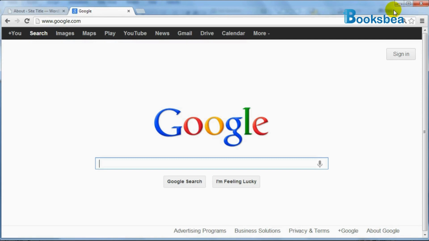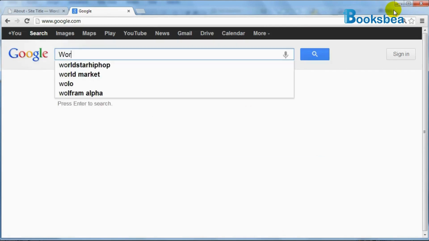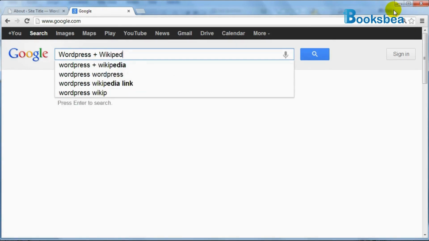So what I want you to do is simply go to google.com. In this example, we're going to be writing a content piece on how WordPress is helpful and this and that. So it's going to talk about WordPress. What I would normally do is type the keyword in, and then type in something like Wikipedia.